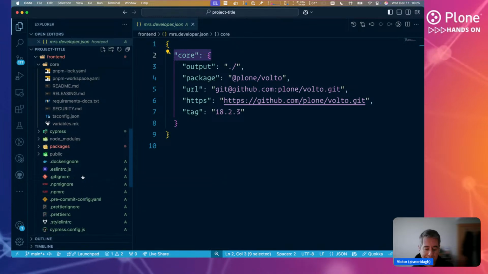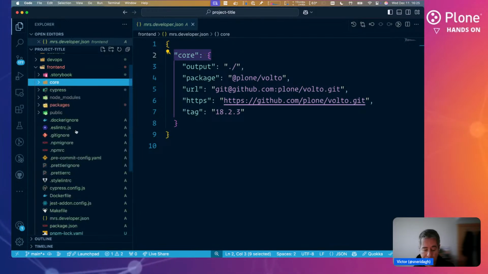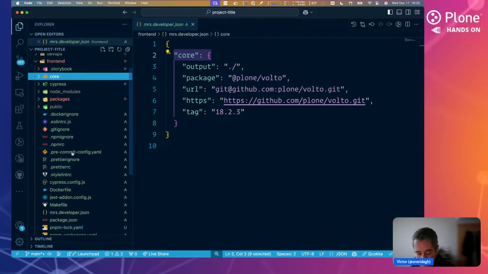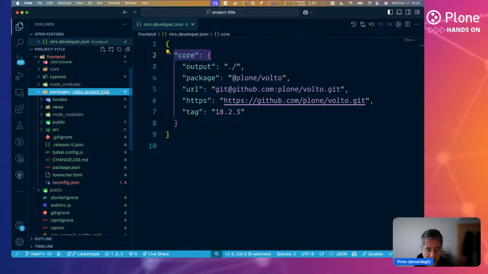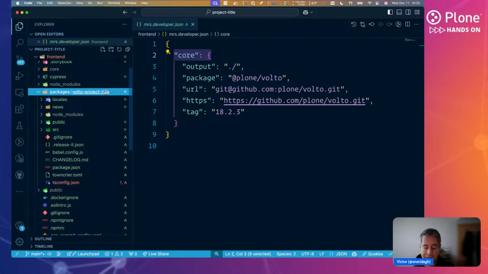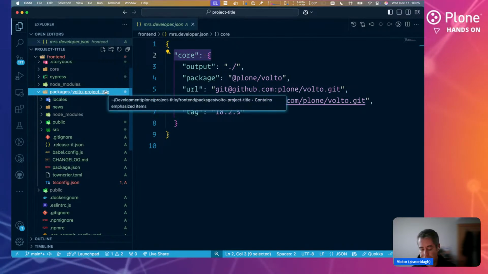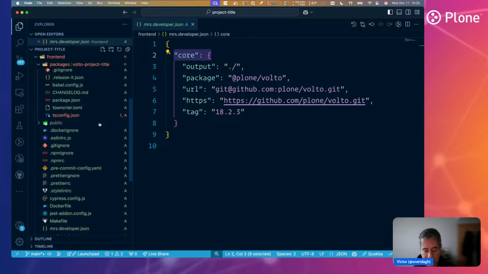So we have vanilla Volto in this core checkout. And what we are doing is loading the vanilla Volto with our add-ons, and more specifically with the add-on that we have by default, the policy add-on that we have in the package folder in the monorepo. Let's see how this is done.